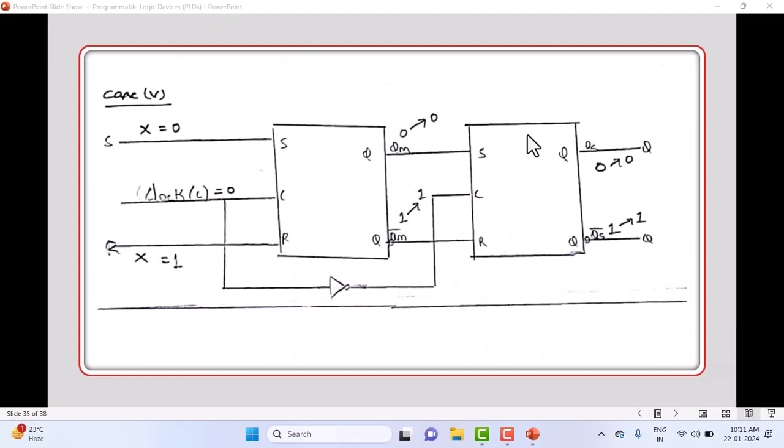Last state is this. As we have already discussed, whenever the clock becomes 0, inputs are ignored here. Though I have mentioned X and X here, it can be anything. We don't know that. You can assume X is equal to 0 or 1, or 1 and 0, whatever you assume, but the state remains the same. If I assume the present state as 0 and 1, the next state also will be 0, 1. And even at the slave, whenever the clock is 0, the slave will be enabled. At that time, it produces no change state.